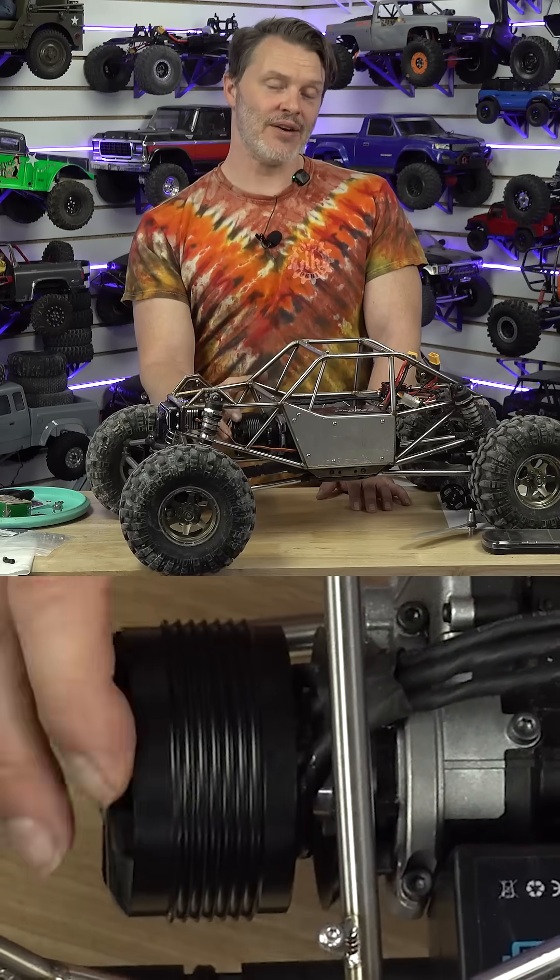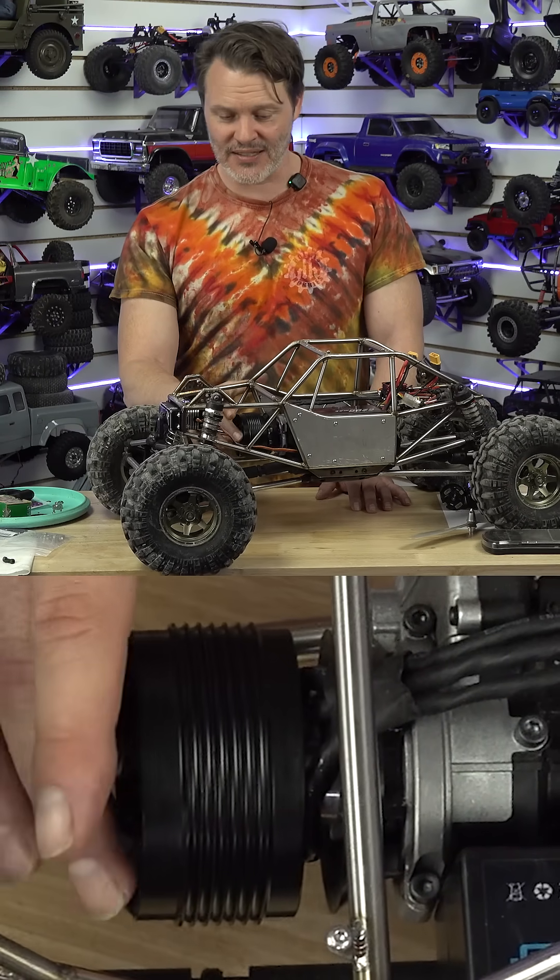The big hold up right now is the ESCs. I've tried a lot of big ESCs out there, including the Rhino 80 amp, to see what happened — and it just failed really fast. The HV held up better, but anytime I would let go of the throttle, the Rhino would completely shut down — not only the BEC would shut down, but the ESC would shut down and I'd have to reboot.